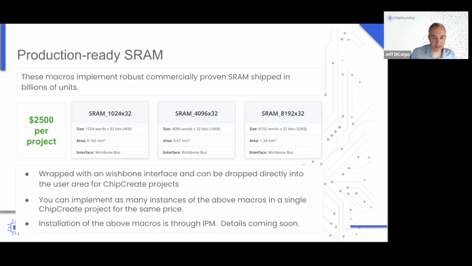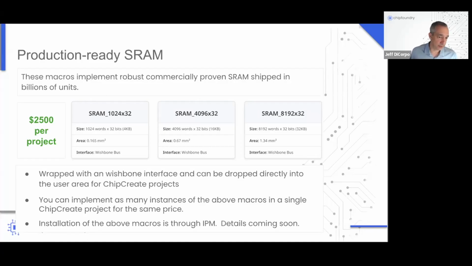All right, so moving forward, I'd like to talk a little bit about SRAM. As you may have seen, we are offering SRAM macros for implementing in your user design area. These macros are related to basically the same macros that we offered previously through eFabless.